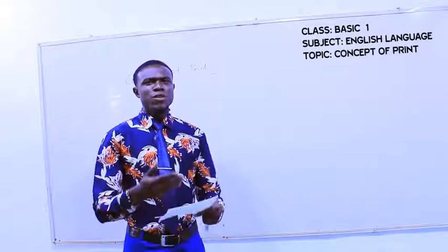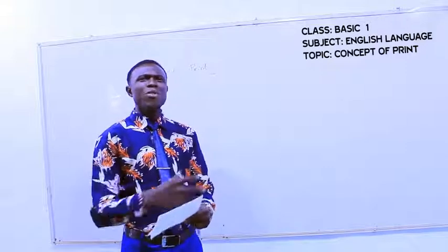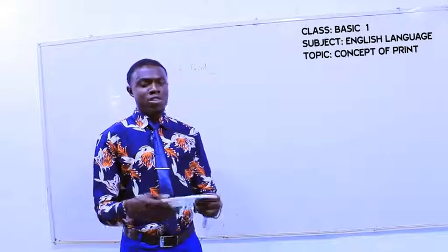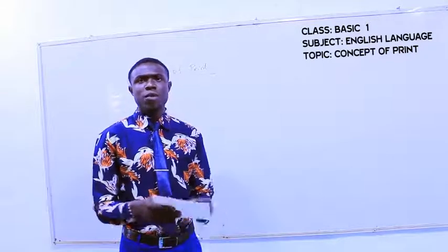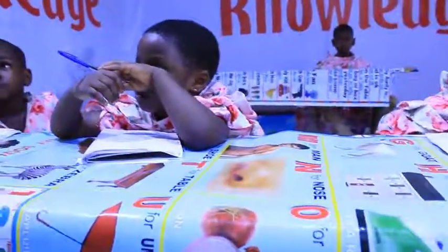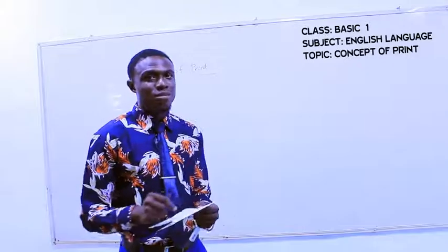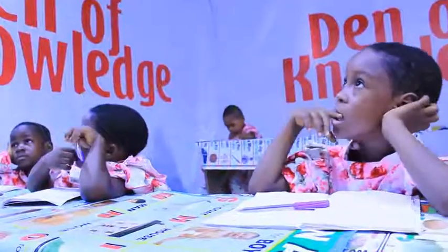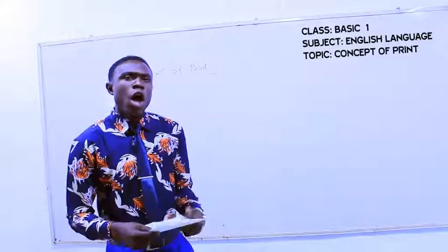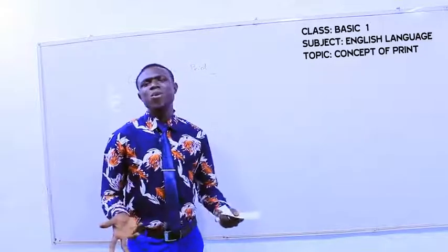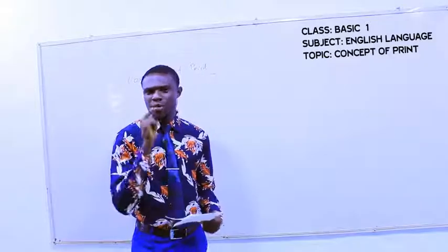Sometimes you will be asking yourself, all these words written on this book, what are they for? All these pictures, what are they for? Do you know we like books with pictures more than books with just words? And sometimes you read those words, you don't understand what they are for. But today, I will explain that to you.